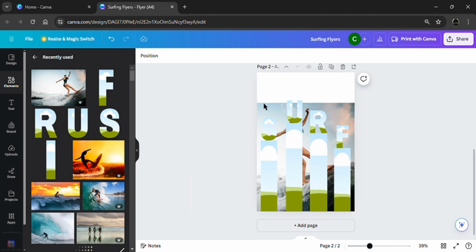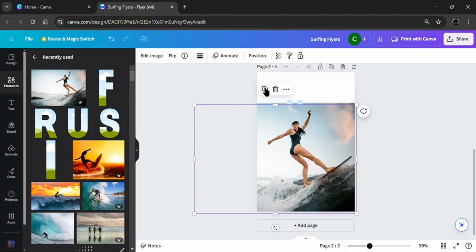Now I'm going to duplicate and add the image into all of the frames.